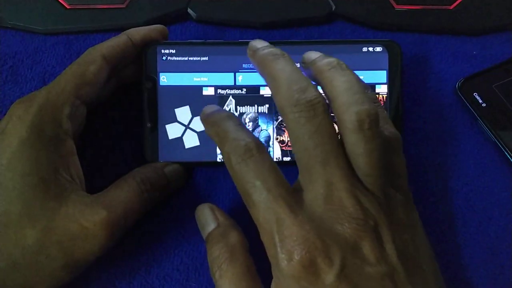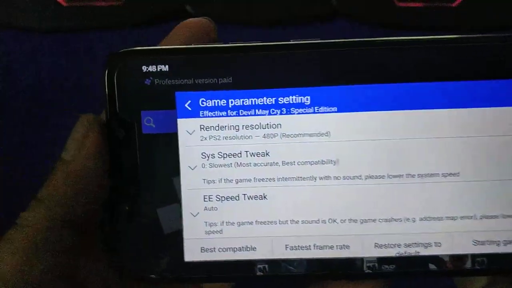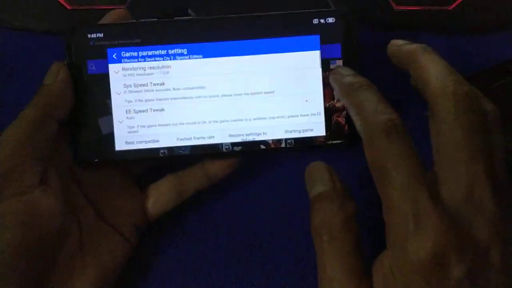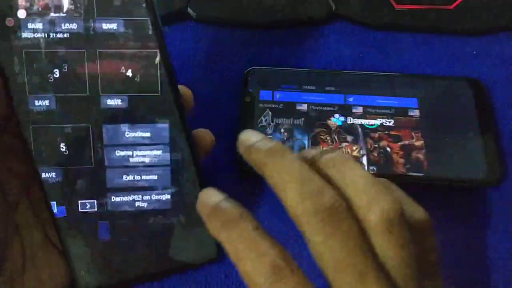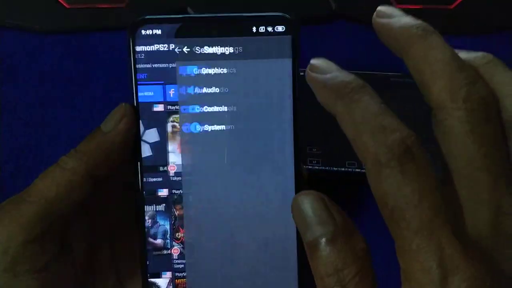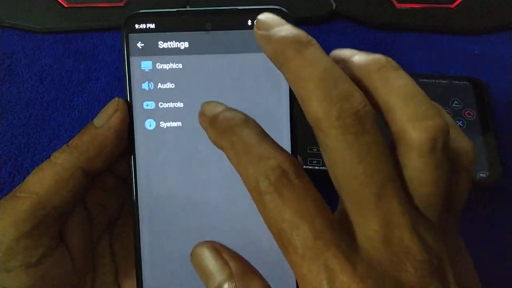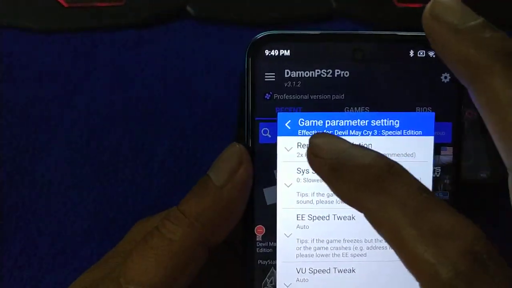Now we increase it at 3x. At the moment, 2x increase 3x. Let me note like this, 3x also.